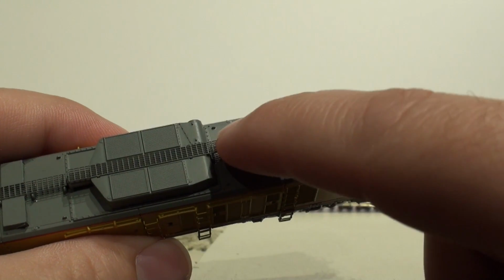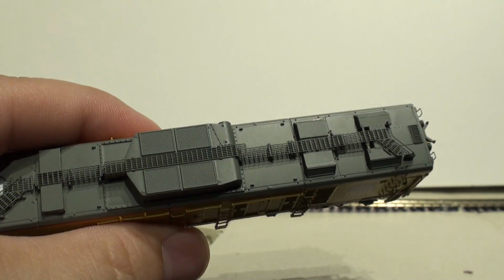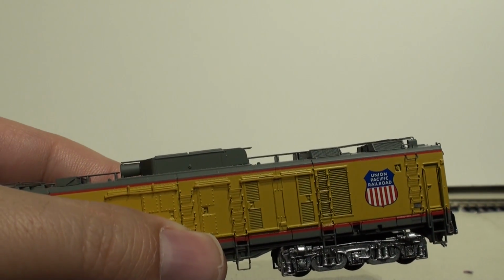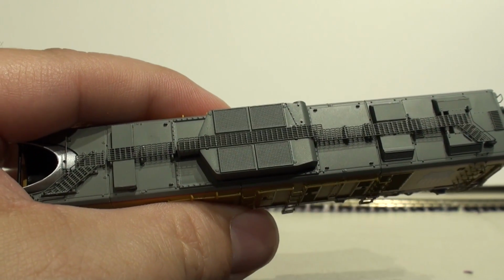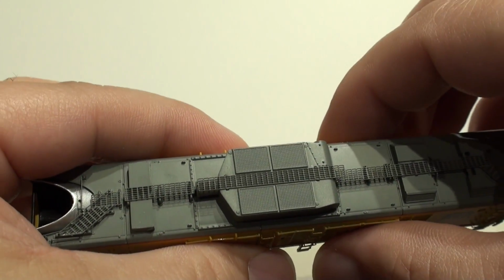You know, sometimes they just kind of print stuff on there and put them on their models. The Scale Trains really did a very good job with these. I mean, the Rivet Counter quality in N scale, there is no museum quality in N scale, but Rivet Counter is basically that equivalent for N scale.